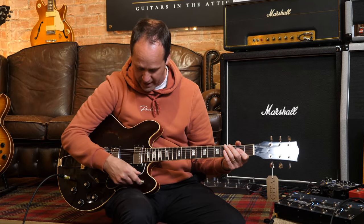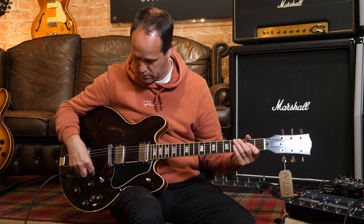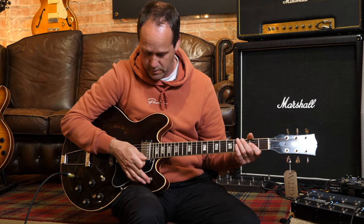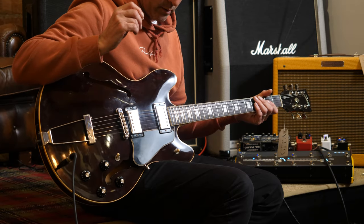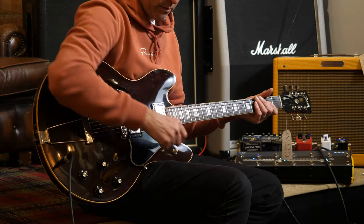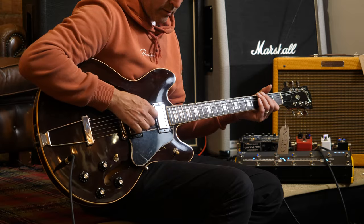What's this extra doof from it? So you've got two toggle switches. The one at the top only sits in the middle and points down. So at the top, like on the horn. Yeah. That one. That's in the middle as it is in humbucker mode. It only goes down or in the middle. Cool. In down position, it's a single coil.